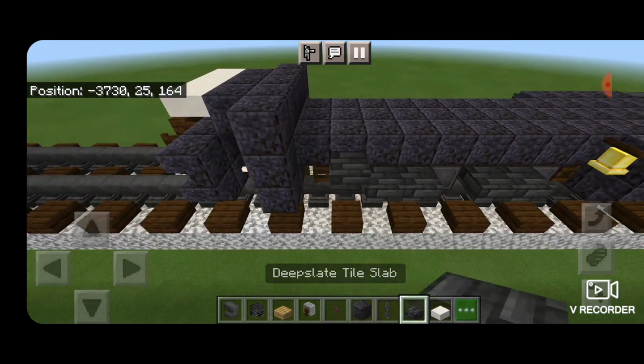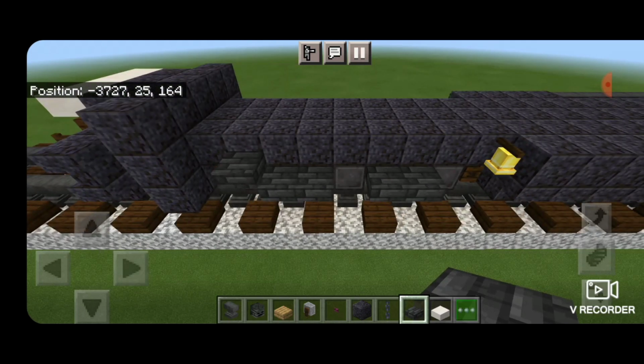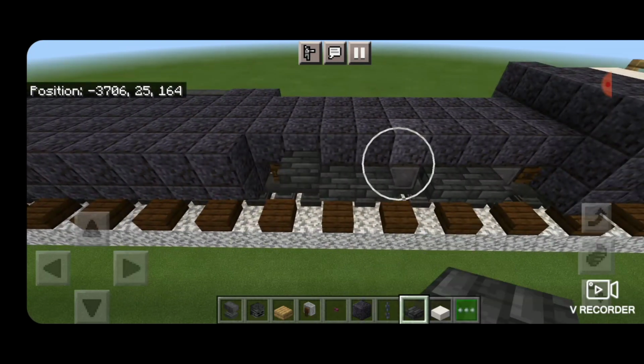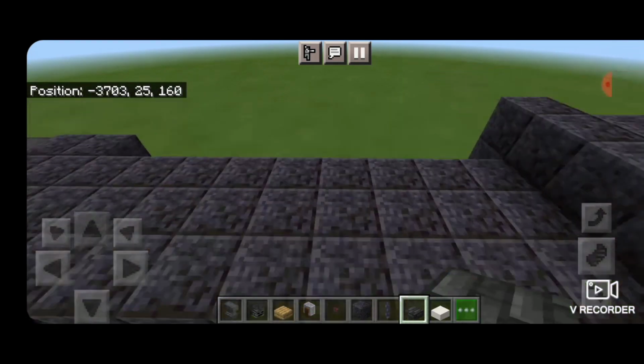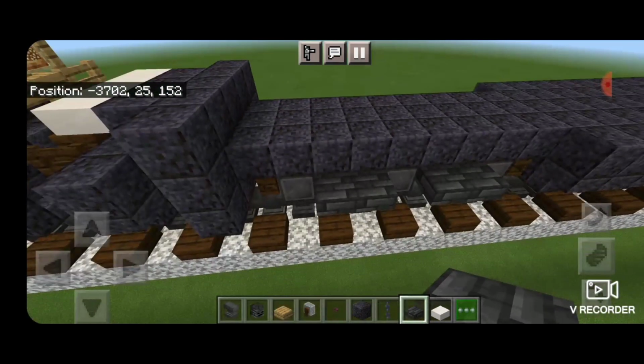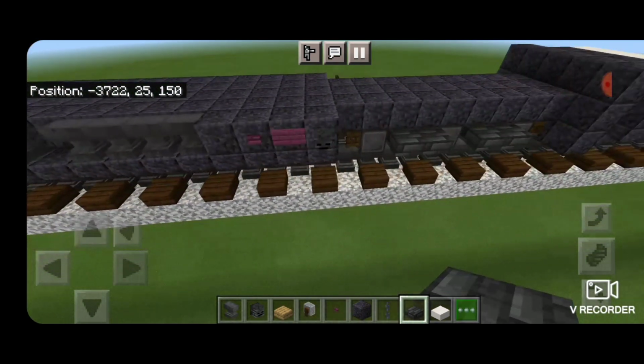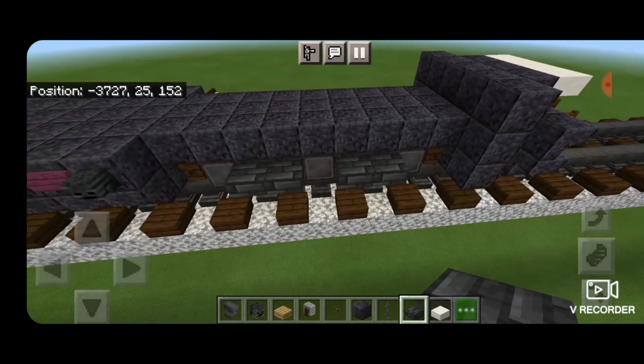Now we'll work on the sides of the truck. So on the side above where there's wheels, we're going to put a deep slate tile slab above each wheel. Same thing down here. And we'll do the other side. Same thing over here. And 1 more corner to go. Same thing up here.